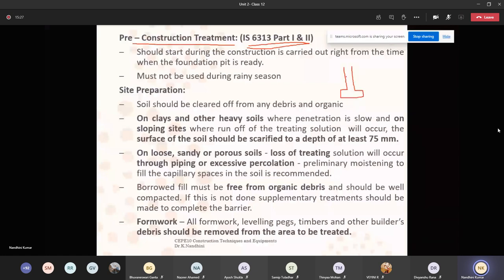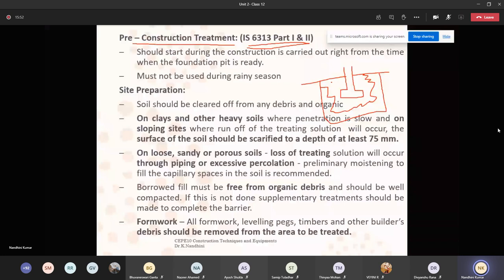Okay, so I'll tell you the simple thing. You are first going to dig soil. You'll be digging the soil for laying a foundation, right? At that time itself, after digging, you have to spray coats of termite proofing materials, maybe your insecticides or organochlorine chemicals, that you're going to spray. Once you're done with it, again you're going to backfill with soil.